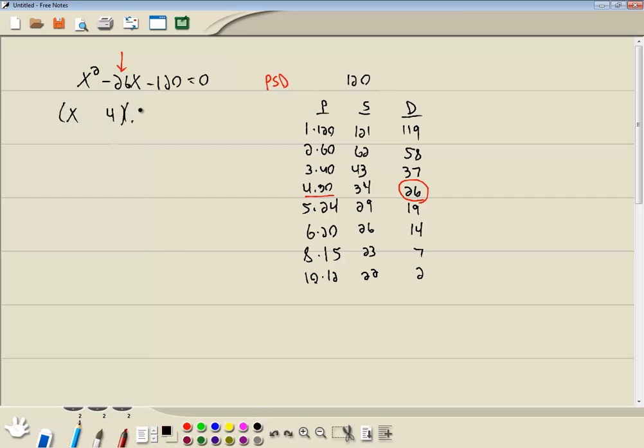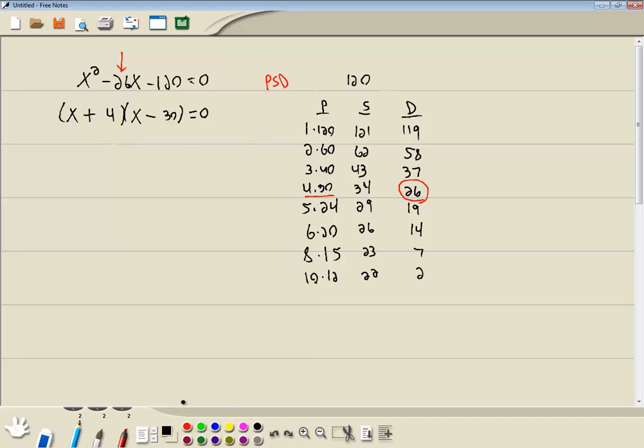So we've got x 4 and x 30. Now our larger number in the P column, we're using 4 and 30, so the larger one is 30, will always be the same sign as the middle term, which in this problem is a negative. The number I circled is in the difference column, D for different signs. One will be positive, one will be negative. Since the 30 is negative, then the 4 will be positive.